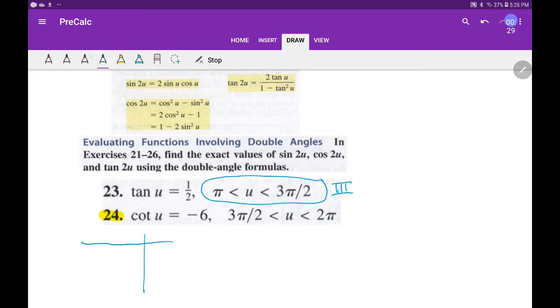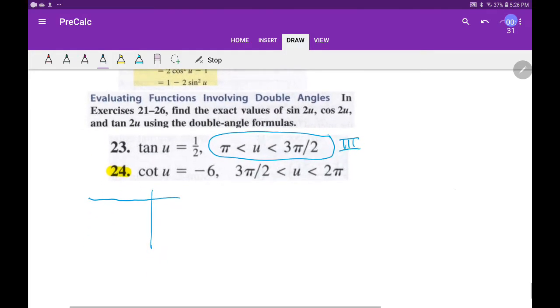We're down here in quadrant 3. And let's see, I better give myself a little more room. The opposite is 1 and the adjacent is 2. They're both negative. And let's see, what's the hypotenuse? Well, c squared is equal to 2 squared, which is 4, plus 1 squared, which is 1, so c is equal to the square root of 5. And this is angle u over here in quadrant 3.